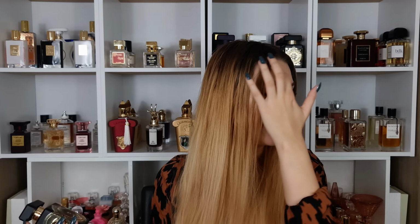I know it's so damn expensive, but Christmas is coming, Boxing Day is coming. Get it for Boxing Day. For sure they're going to have like 10-20% off, something like that. Test it before, get yourself a sample, and then maybe buy it for Boxing Day, because this is good. It's intoxicating, very long lasting, very strong. Just love it. Our last scent from this haul and from this 2021 and probably the next few months is Oud for Happiness from INITIO.